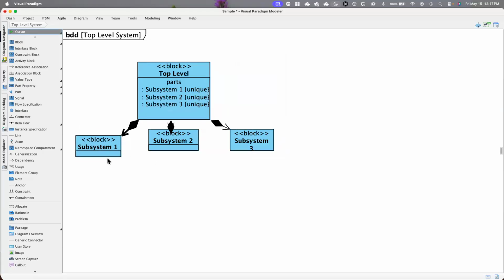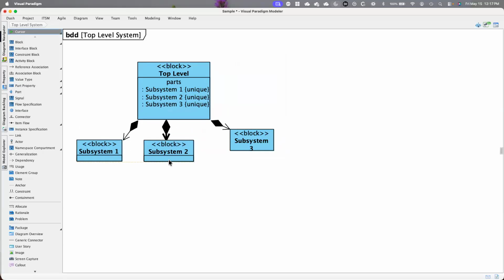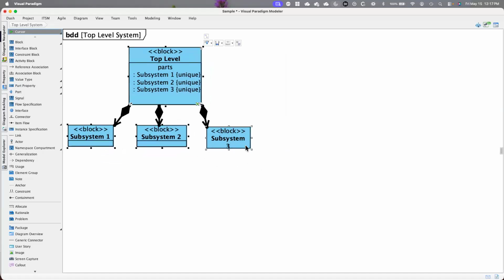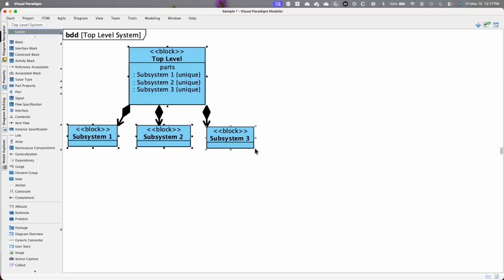So even by my terminology, you can see I'm doing it more in an engineering sense. If I was to be thinking more in terms of biology, I might use some different descriptions. But like I said, I'm just trying to give you a sense of how the tool works and to start out with that. So that's one block, that's one diagram, a top level system, and it shows you the type of diagram, a block definition diagram.